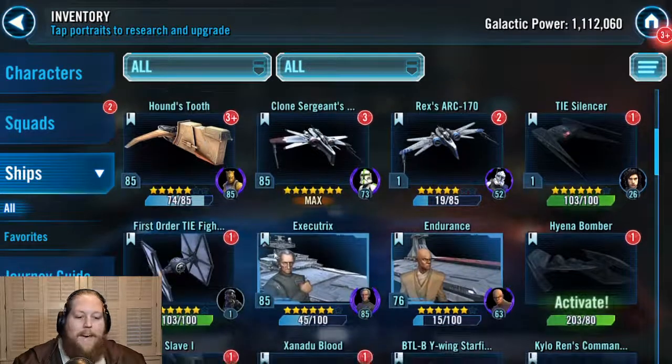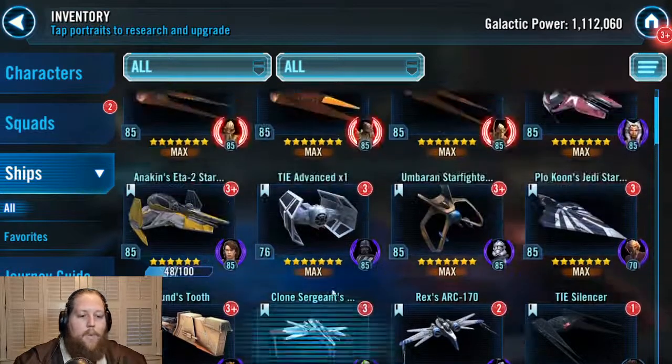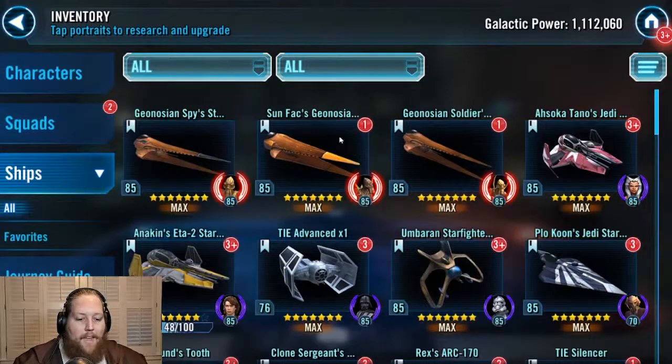And then also my Executrix, my Tarkin is gear 11. I think I'm going to take him at least up to gear 12 plus 4. And then once I get this last star on him, that'll help as well. But I'm just trying to see what can I do with the ships that I'm using. These are still my main 3 ships.